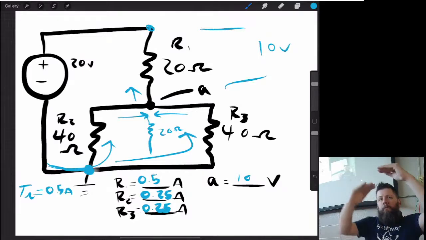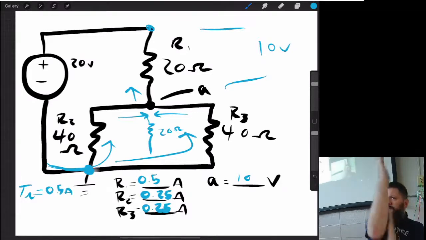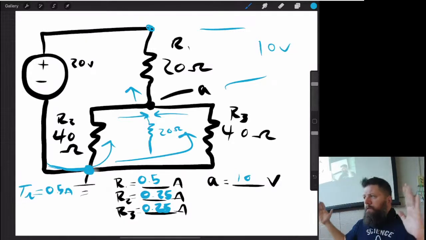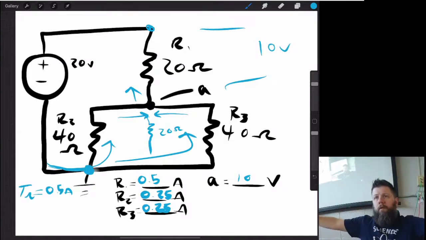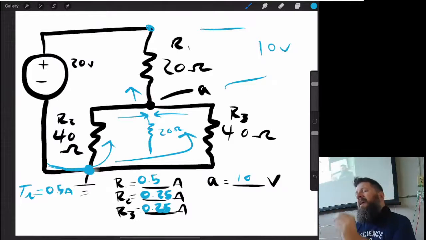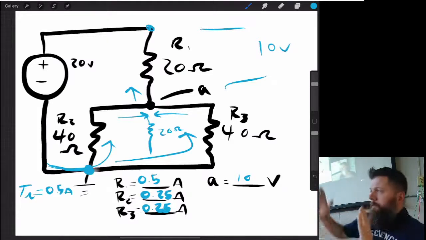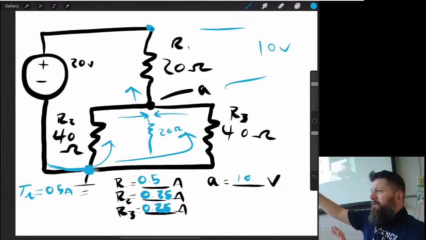Now, where voltage drop was proportional in series, right? And the current stayed the same in series. Current breaks out and goes different directions in parallel. The voltage drop stays the same across that parallel network, right? But the current starts going in different directions, inversely proportional to the resistance. Okay, remember that. The bigger the resistance, the less the current's going to go through there. And it makes sense, right?